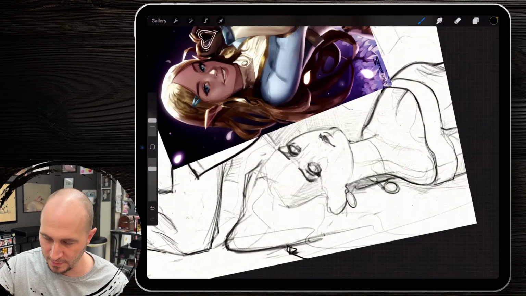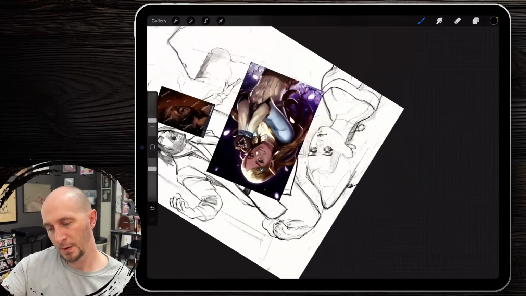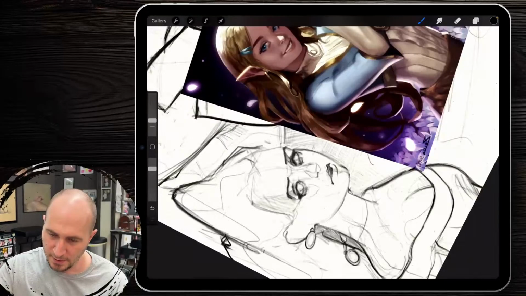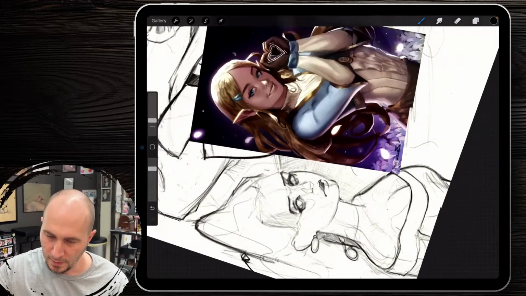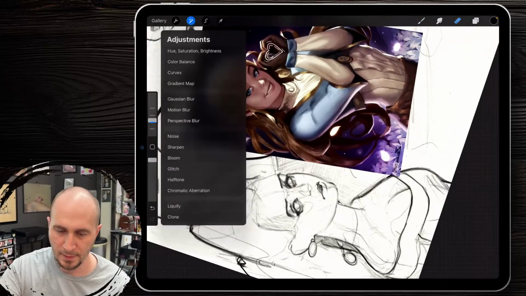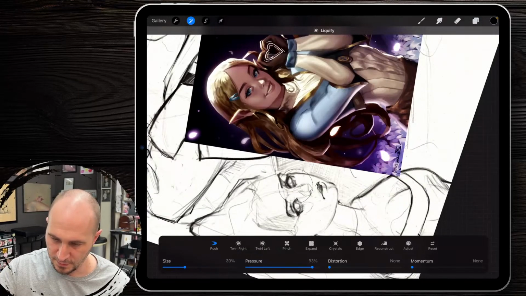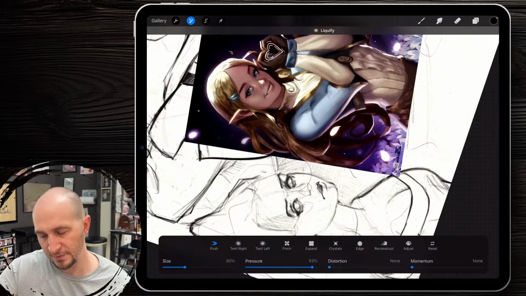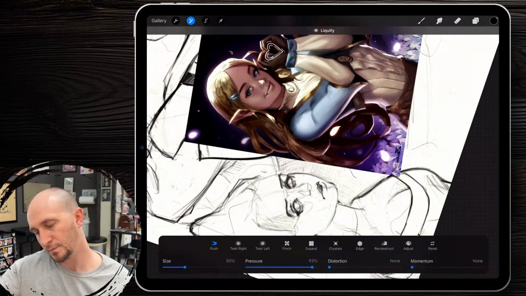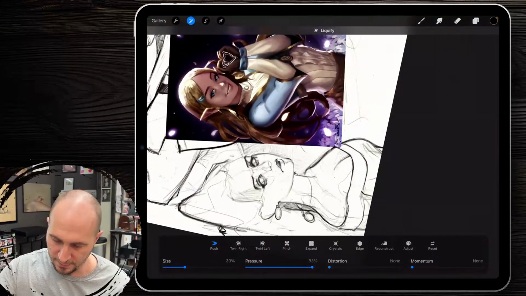So we end up with arms. A lot of this I can do with the liquify tool, in terms of sculpting the face a little bit. Get a little bit more of a chin.